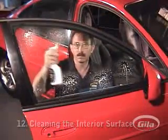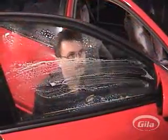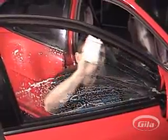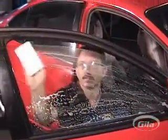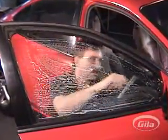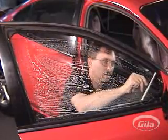Spray the inside of the window with the application solution, and use a plastic scrubby or low lint cloth to clean the window thoroughly. Remember, any dirt left behind will cause a bubble in the film, so it is important to ensure that the glass is very clean. Wipe along the top edge of the glass, and then use the rubber squeegee to dry the glass.